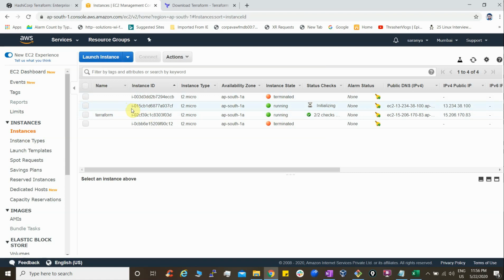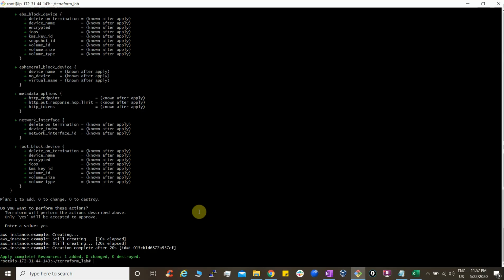If you want to confirm, you can see the instance ID. What is the instance ID number here? I015CB, right? It is starting with I015CB. The rest of the instances have different IDs. The instance ID for this particular instance which got created just now is 015CB. Just remember that number, guys. Let's go back to the backend and check now. See, you can see here this is the ID which it has created just now. This is how we can create new Amazon EC2 instances from the Terraform command line interface.